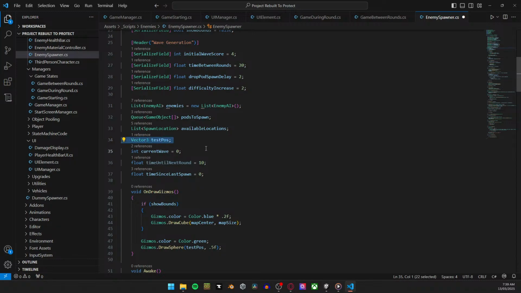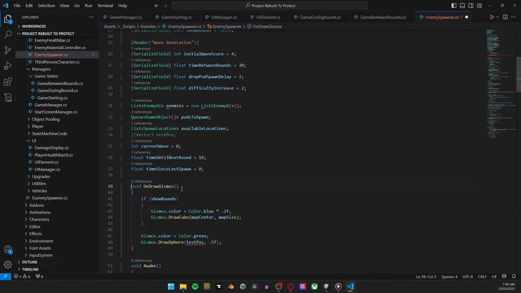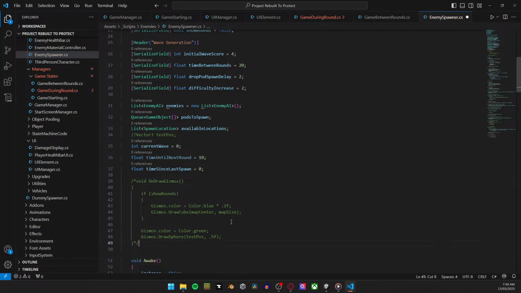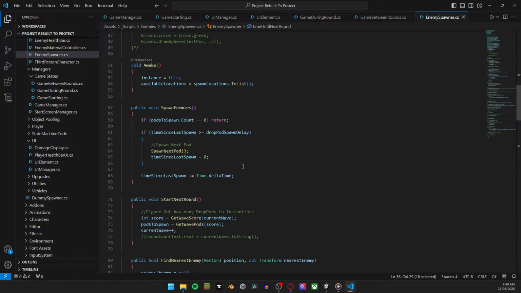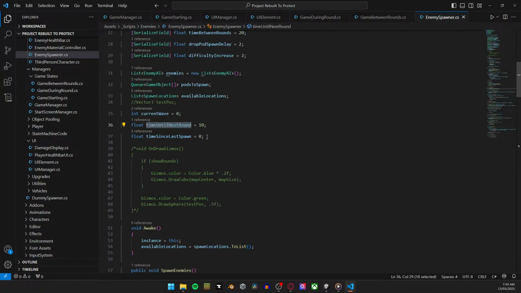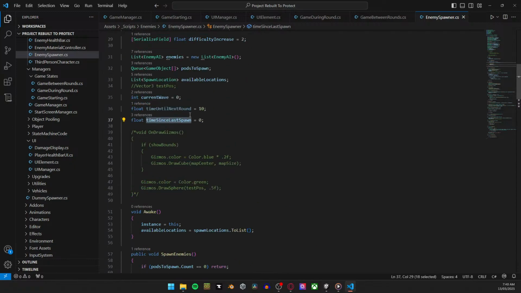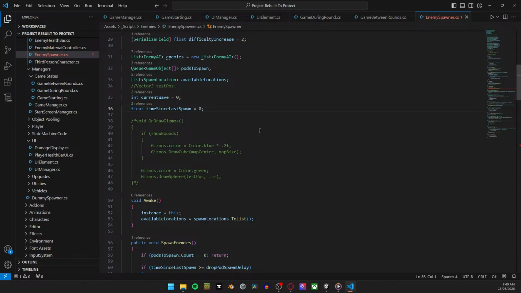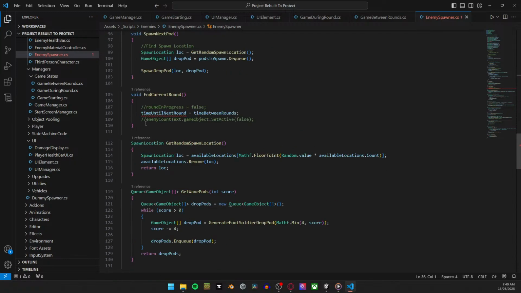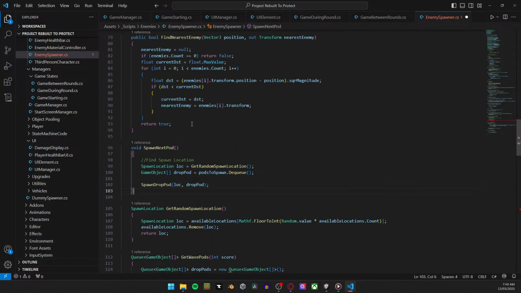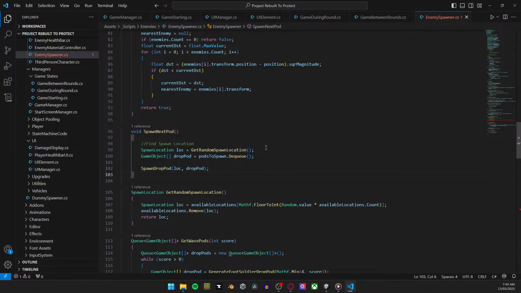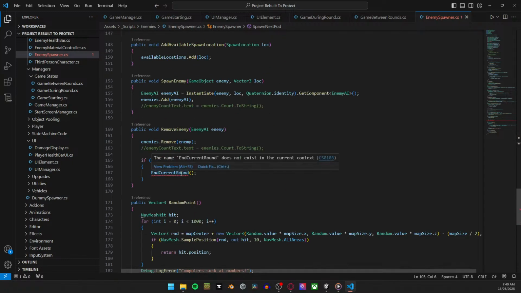That was stuff we weren't using anymore. So we can get rid of that, and this, for now. That we need. Time until next round we no longer need. That end current round is going to be somewhere else, right here.